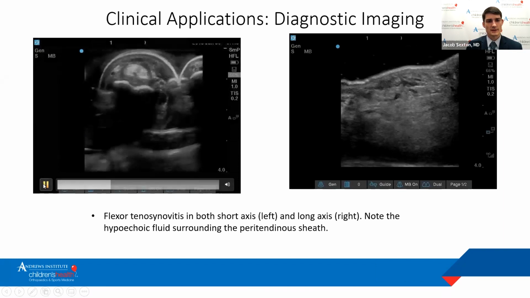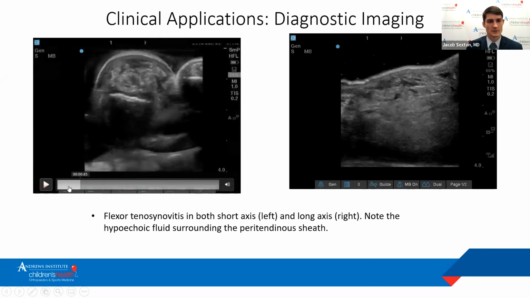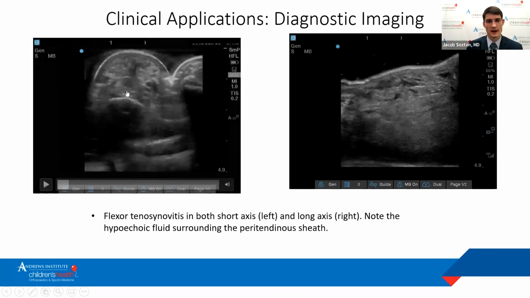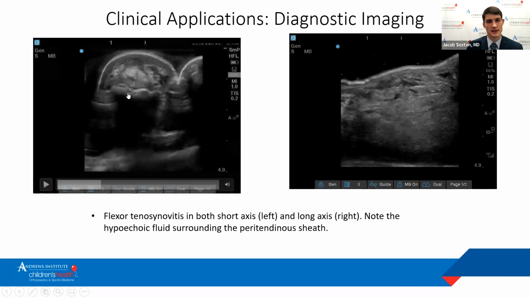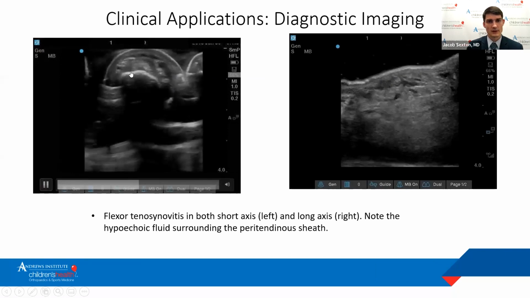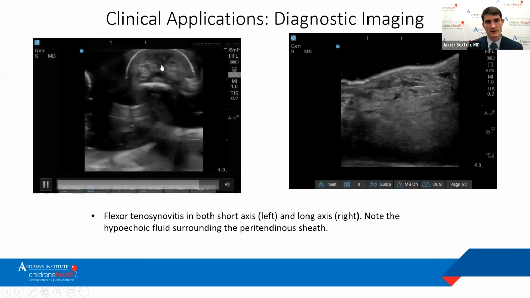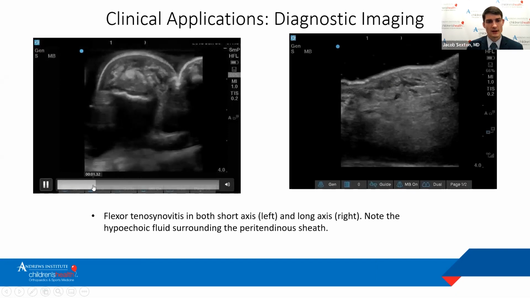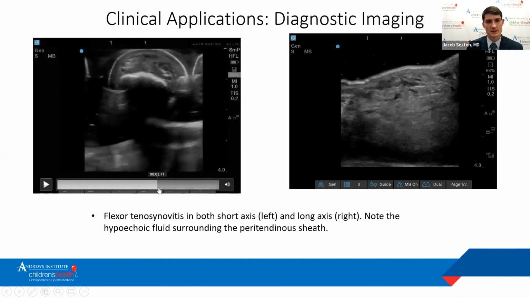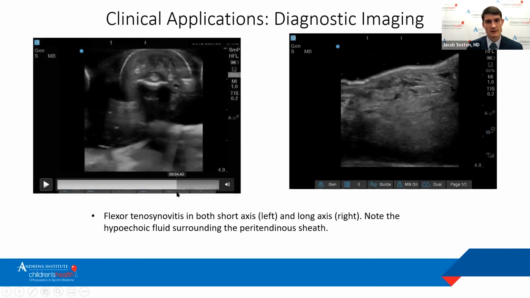So this is short axis again. As we talked about earlier, I know it's short axis because I'm cutting it in half. I have my hyperechoic phalanx here. You're going to see a little bit of the tendon in this structure. What I want you to pay attention to is all of this surrounding soft tissue area, and then we'll show it on a long axis as well. But when you look and you're going down, you see that there are mixed areas of hypoechoic and hyperechoic elements, particularly when I get down to this spot right there.